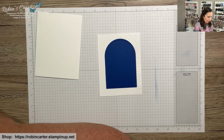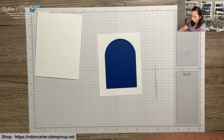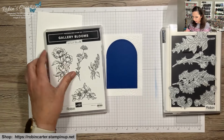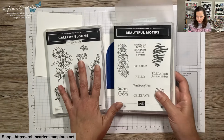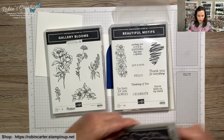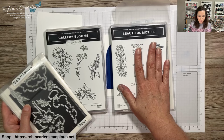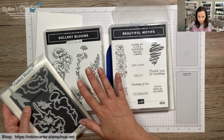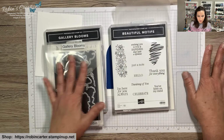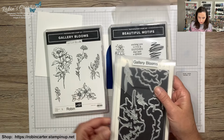And then we're going to bring in a flower. And I said I was going to be using the Gallery Blooms. And so this would be a great, let's see, do I have the dies by me? This would be a great item to purchase right now. Here they are. You could purchase one bundle, the Gallery Blooms, and you could get the beautiful motifs half off. Now if there are 2 suites you want, you could get this whole suite because they're part of a suite, and then get a second one half off. Just kind of play with your dollars and see which makes the best deal if you plan to do that.